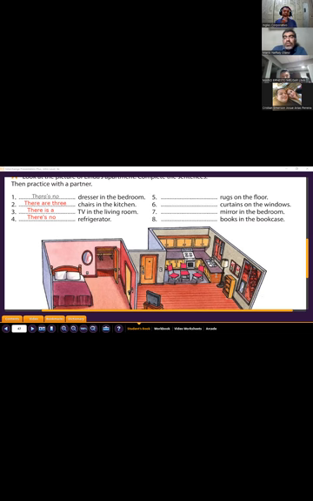There are no rugs on the floor. Uh-huh, but wait a minute. In the bedroom, I see a rug, right? But in the living room, no rugs. Mario, what do you think? I guess, teacher, one rug? Maybe in the bedroom, right? Bedroom? But so what, we can say both, right, Mario? We can say there are or there aren't, because in the living room, no rugs. So what is your decision, Mario?